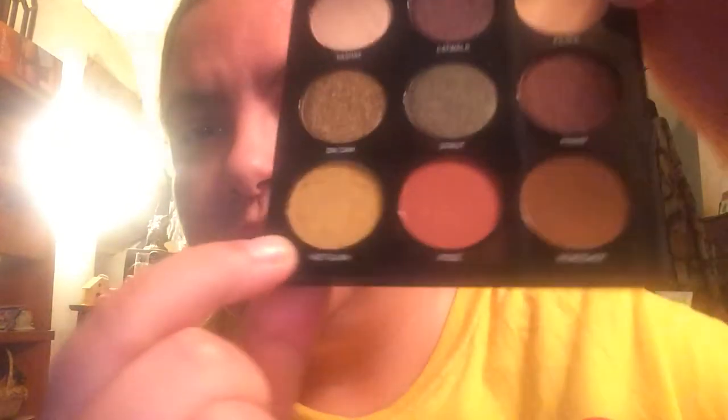This kind of looks really bad, especially on that side, but oh well. I don't know, this side kind of looks worse than the other side. I thought there was something in my hair for a second. So next, I am going to go in with Hot Glam — this shade right here — and attempt to put it right through here a little bit.